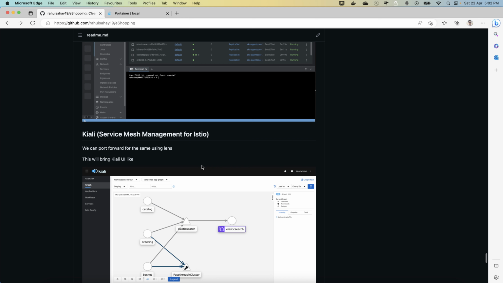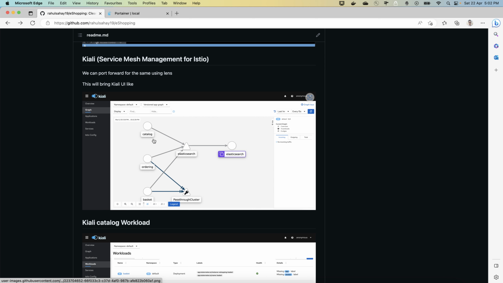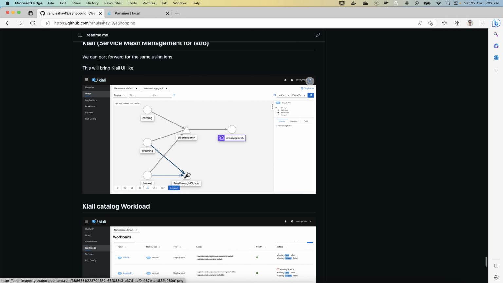To visualize that, they provide this Kiali service management for Istio, of course. By looking at this picture itself, one can understand the gist of the entire architecture: how the flow is traveling, which microservice is calling the other microservices, and how it is connected. So that gives a nice visualization, and the live traffic as well.